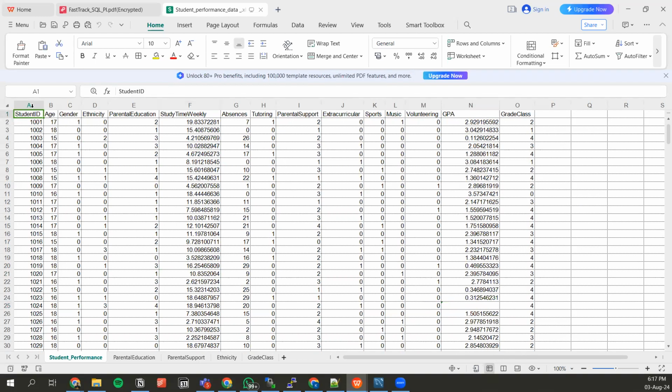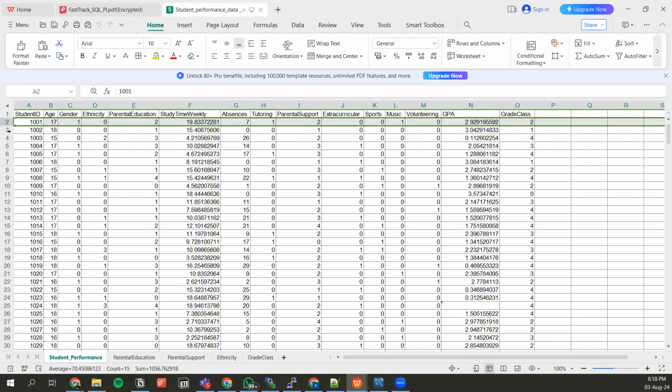So we have the columns. The columns are the vertical ones, where we have, like, student ID is a column, age is a column. So let's just assume that this particular sheet is a database table. Then we have these different columns, and each of these columns can now have multiple rows. So this entire entity here is a row.